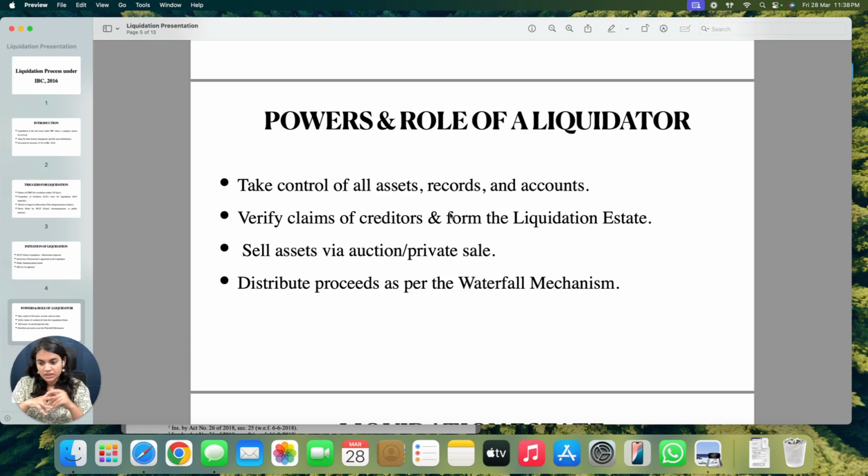So they will also have access to registration authorities, securities authorities, and banking data and banking information, even the ones that are not provided directly by either the corporate debtor or its key managerial personnel, employees, and even if the insolvency professional who has acted either as the IRP or the RP has also not provided, then the liquidator may take action as provided under Section 19.